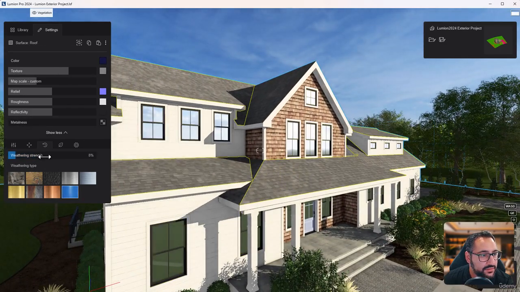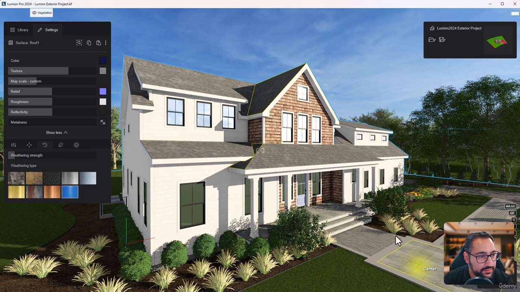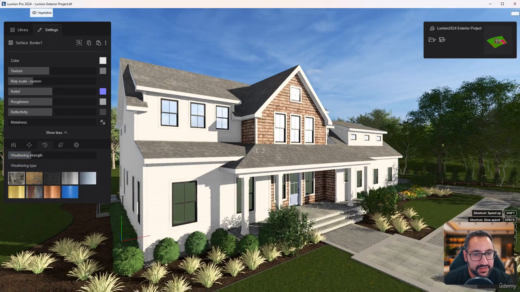I think this, the roof, maybe we drop it down to 7. Drop this down as well. Perfect. And what about these? Do we have weathering? And there's also a good check for us to just go back and make sure that our settings are all good. Yep, we've got weathering there. Got weathering there. Perfect.